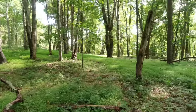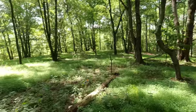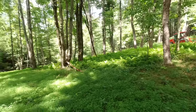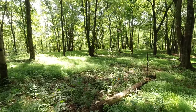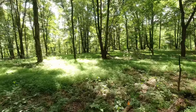It would have been easier just to take the money right then and be done with it, but I am so glad that we didn't decide to sell it. So now I have absolutely no plans to do anything with this piece of property. I may just come down here 2-3 times a year and brush hog it and keep it cleaned up, but who knows what'll happen down the road. Daughter Hannah just got married. Maybe someday her and Tyler will build a house here, or even Eva. Who knows what will happen, but it's one of the best things I ever did, not selling this piece of property.